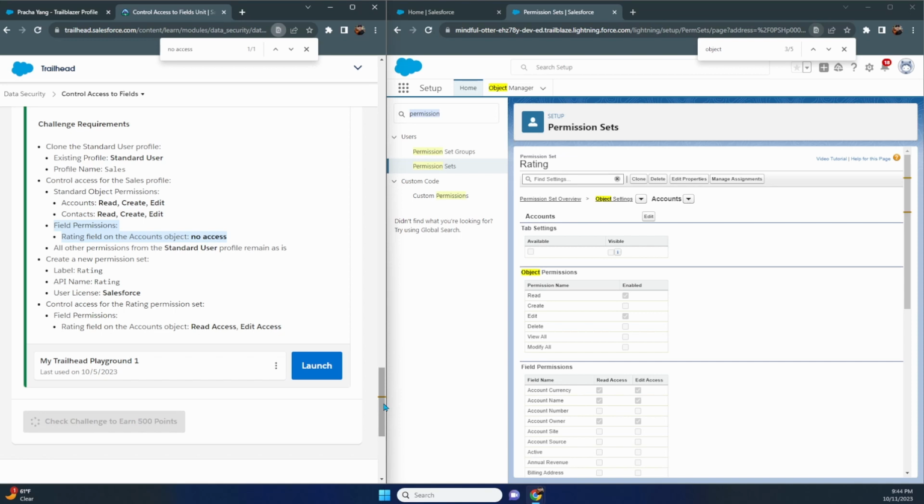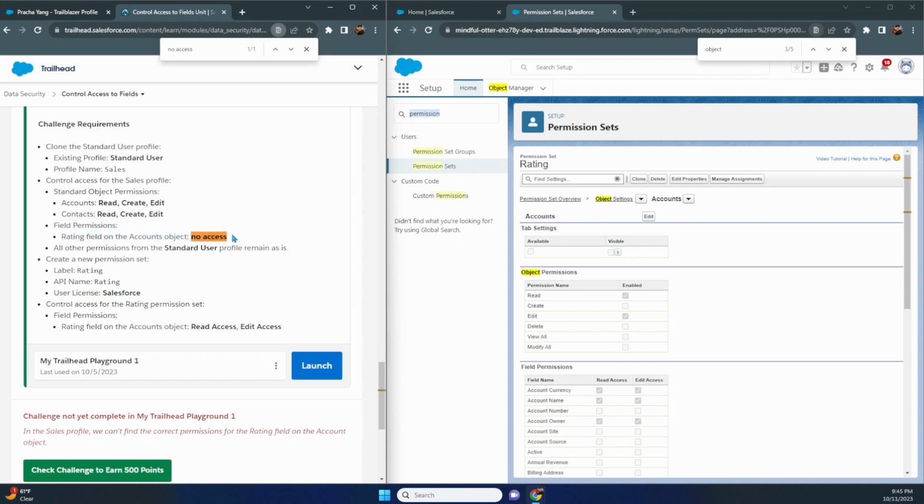And sometimes I learn better this way by not reading. It forces me to really try to figure out the answer, and I usually retain the information better. All right, rating. Okay, yeah. So I need to figure out what this is.